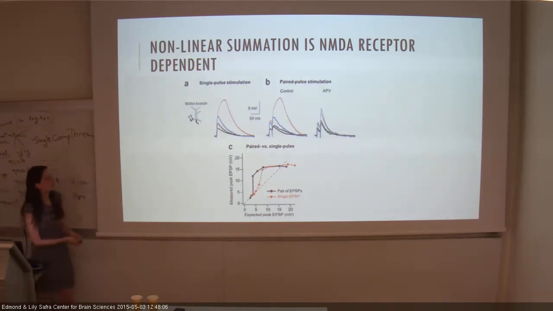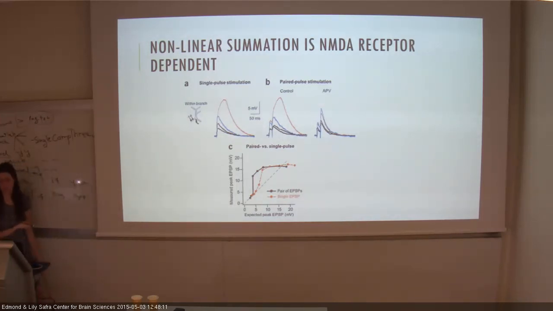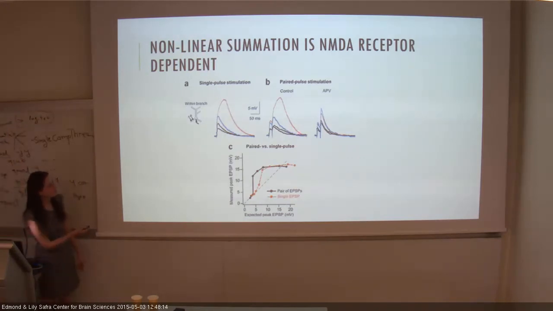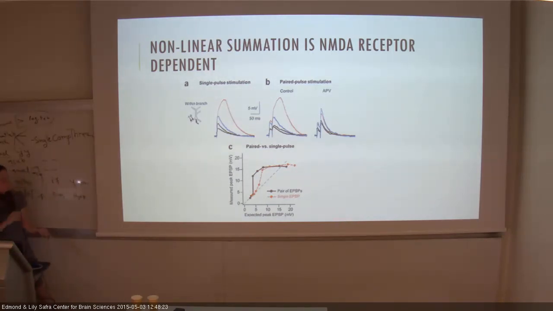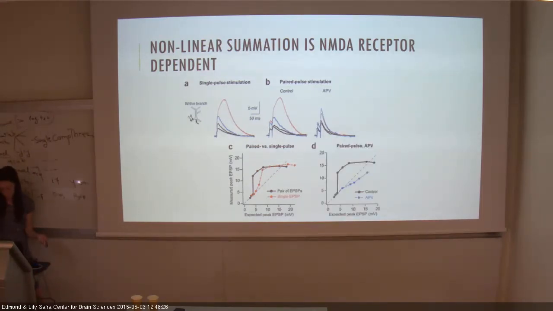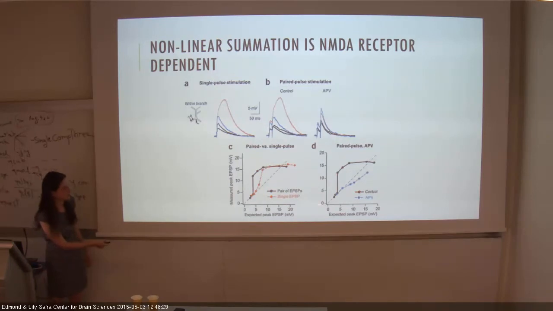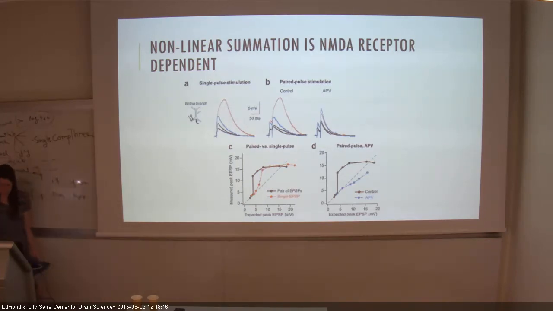And what's maybe more interesting is that when they put 85, which is an NMDA receptor blocker, an antagonist, you can see that the superlinearity basically diminishes. You see now that the blue and the red, which are what we expected and what was actually measured, are pretty much the same, meaning the summation is now linear. And this is summed up over here, where you can see the same curve, where they use the paired pulse. And in blue is when they use the same cell, but they put in the extracellular fluid the 85, the inhibitor, the antagonist. And you can see that it basically becomes linear when you put in that substance.